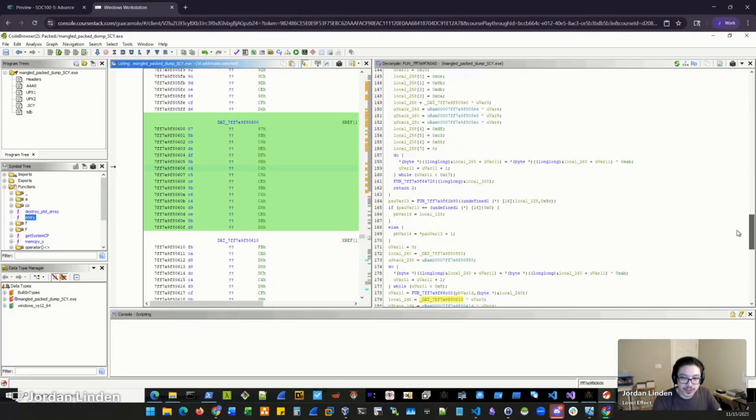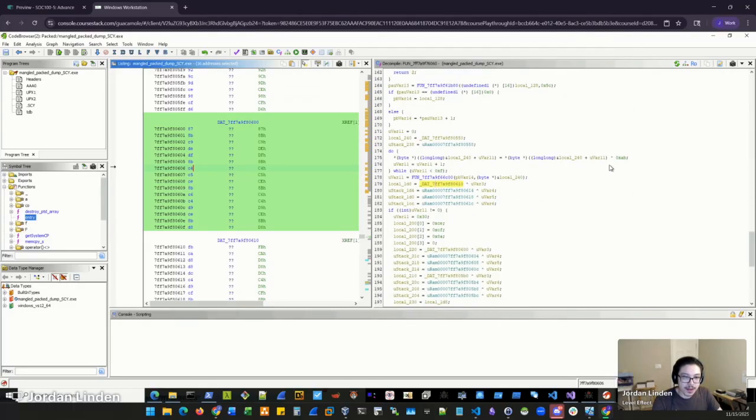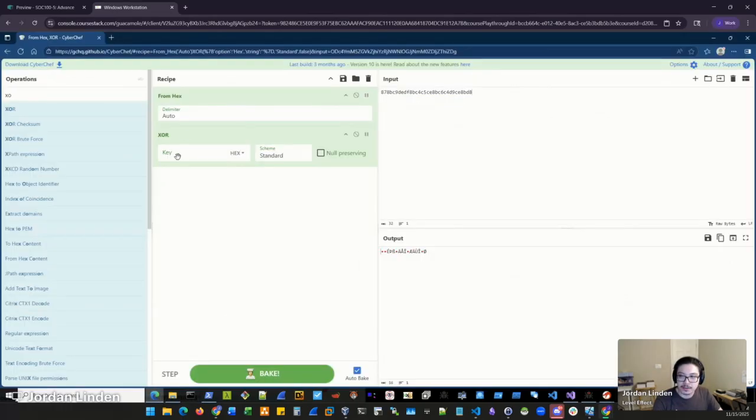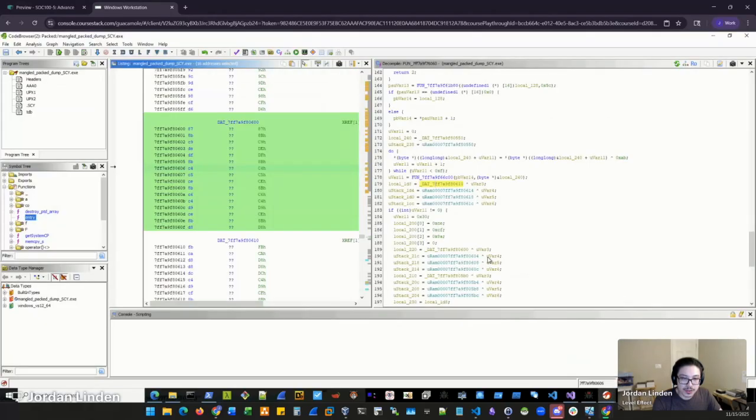But either way, it's still what we want. These encrypted strings matter to us. So looking at this, it looks like a key, AB in hex. So let's try that out. All right, so we're actually getting readable content. It's just kind of broken up. So let's hunt for more.